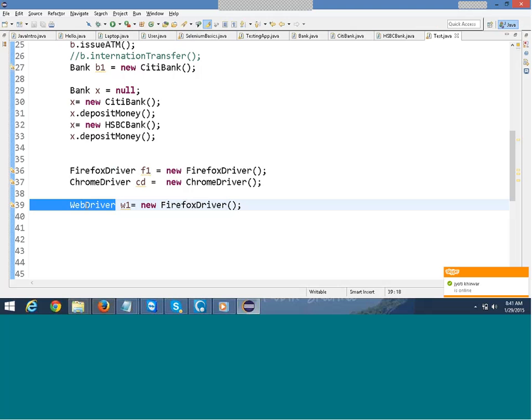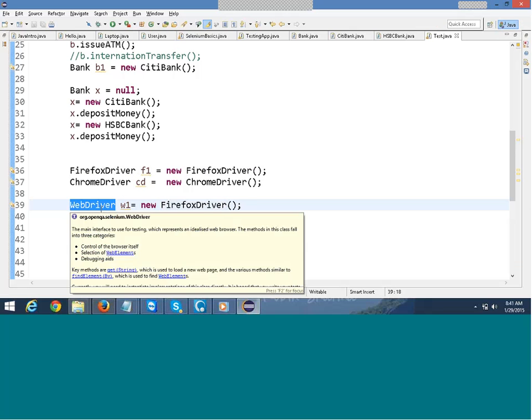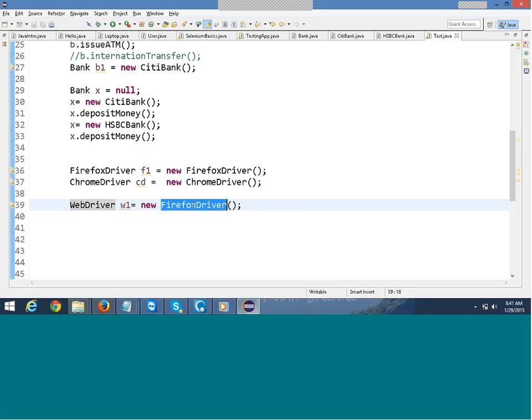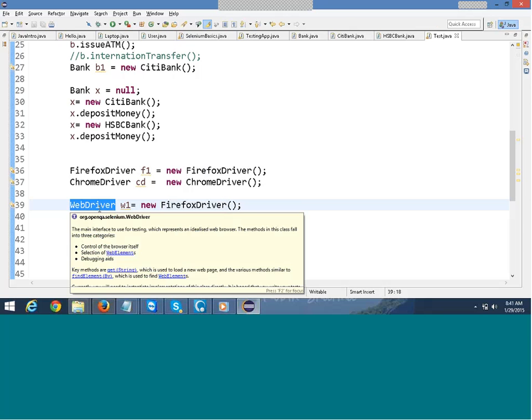But the difference is that with W1 I can access the functions in Firefox driver which are coming from the WebDriver interface, not the ones which are owned only by Firefox driver. But luckily there aren't many functions like that. Almost everything in Firefox driver is coming from the WebDriver interface.